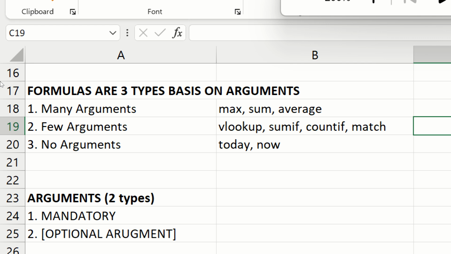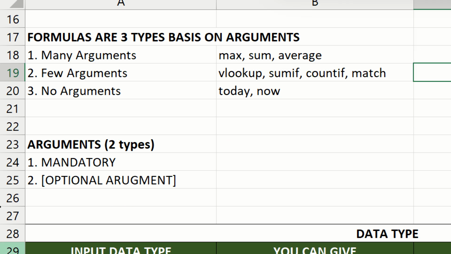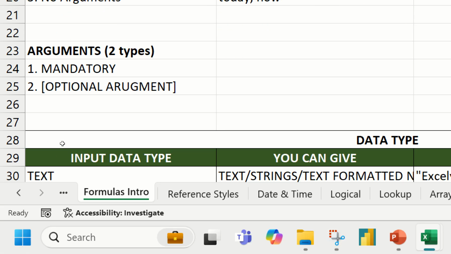Okay. So let's move on to the last one here in the formulas, the argument types. Do you know what is an argument in the formulas? It is there to provide the input. Yes or no? Inside the arguments only, right? We provided the inputs, equal to, and we found the syntax and we loaded the arguments, right? Argument values. These arguments are of two types: mandatory argument and optional argument.